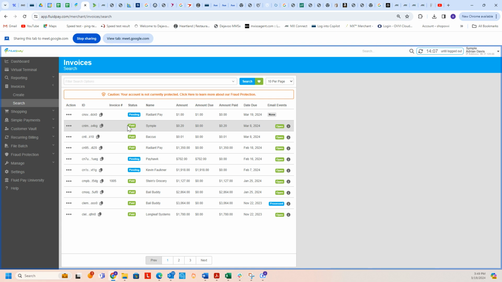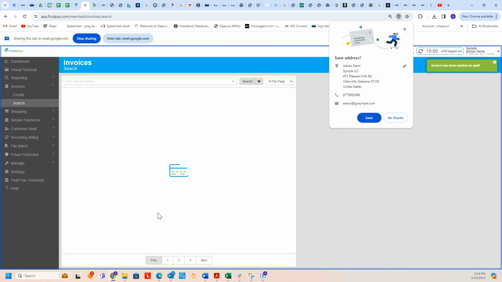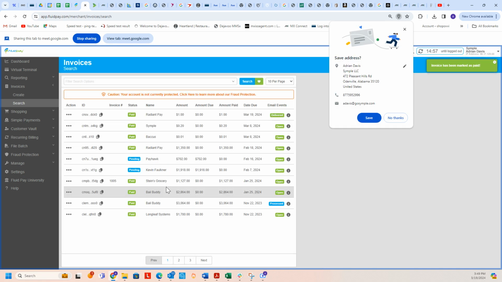Now, if they send you a check instead of paying through Fluidpay with their credit card, as soon as you get the check and you cash it, you can go in and edit the invoice and mark it as paid. But if they pay it through the link, it will automatically mark itself as paid. All right. So that's creating an invoice.